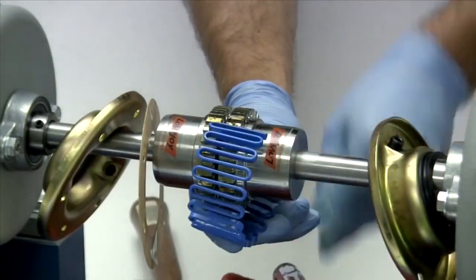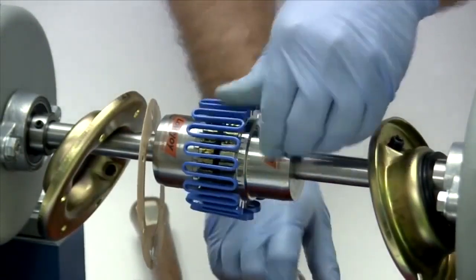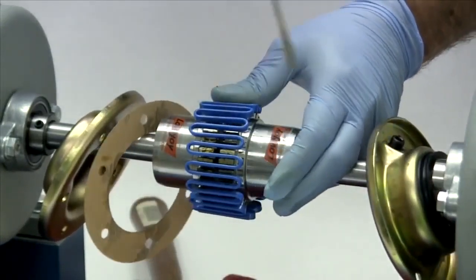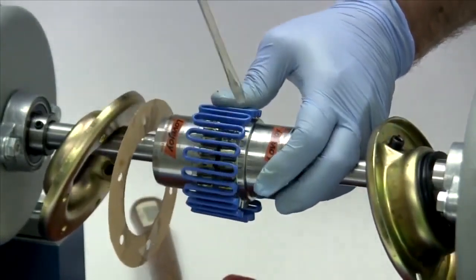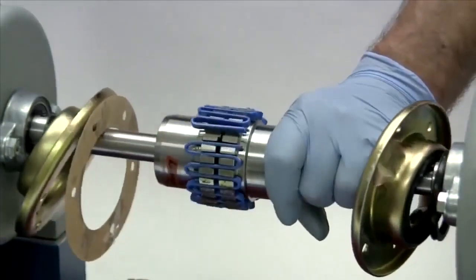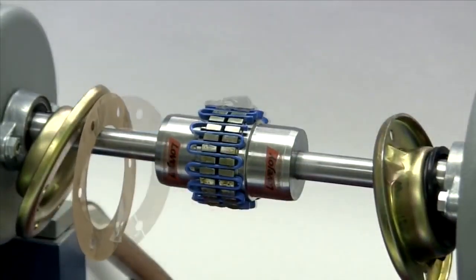Carefully wrap the grid spring around the hubs, lining up the grids with the hub teeth. The grid spring will need to be stretched slightly and nudged into the slots using a flat blade screwdriver, finishing with a soft-faced hammer. A regular steel-faced hammer will damage the grid spring and possibly the teeth on the hubs and should not be used.